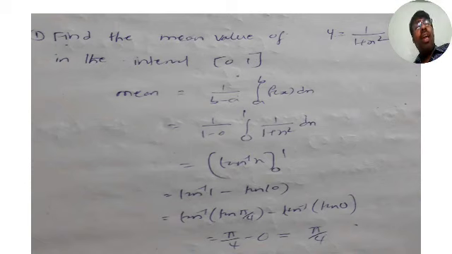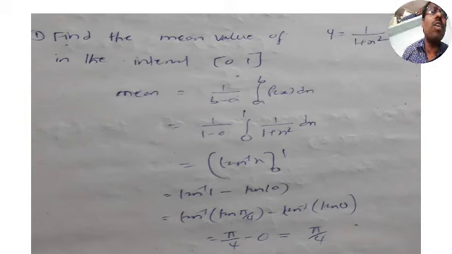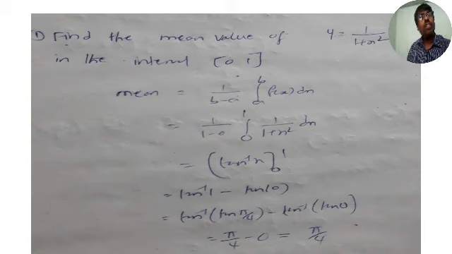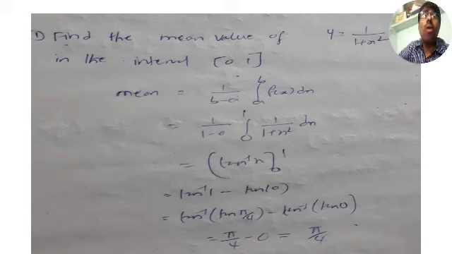So what is a? a is equal to 0 and b is equal to 1 and f of x is equal to 1 by 1 plus x square. Are you getting, guys? By the formula, y is equal to f of x. Here y is equal to 1 by 1 plus x square, so f of x is 1 by 1 plus x square. Closed interval a to b, now closed interval 0 to 1, so a is equal to 0. That is, the lower limit is 0 and the upper limit is 1.